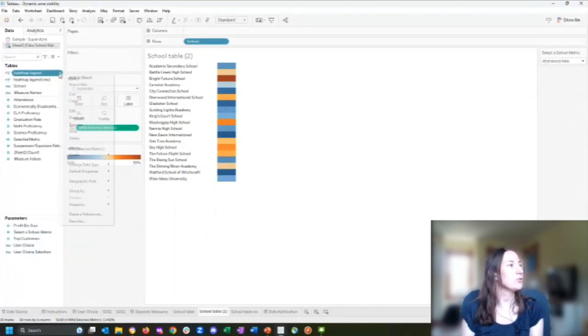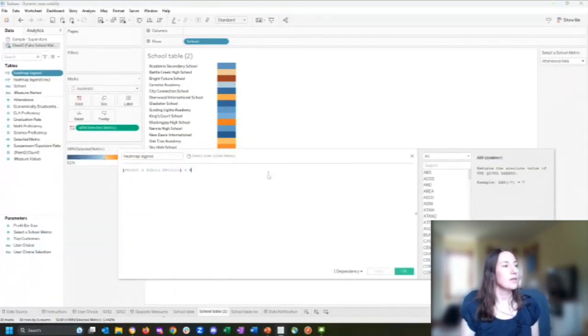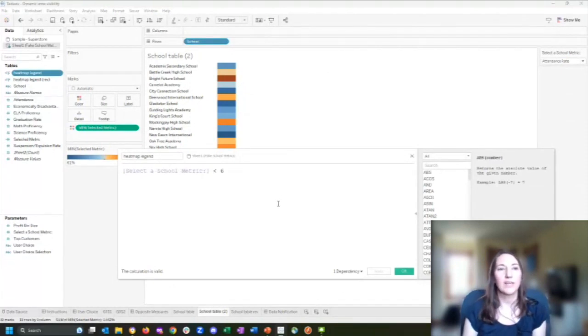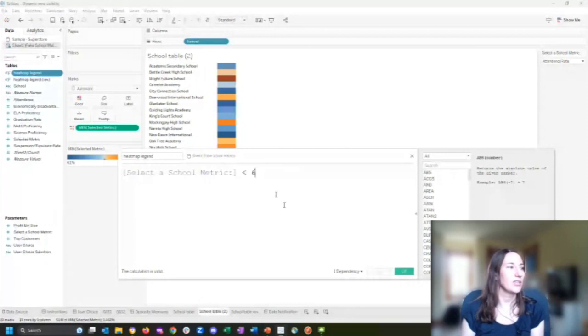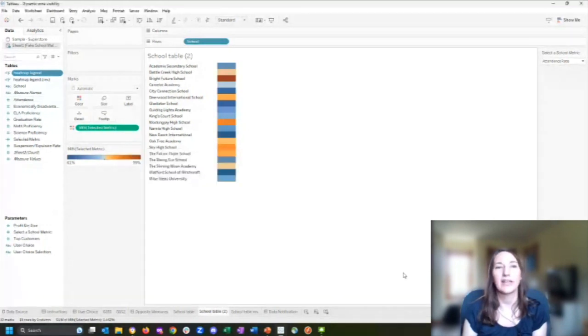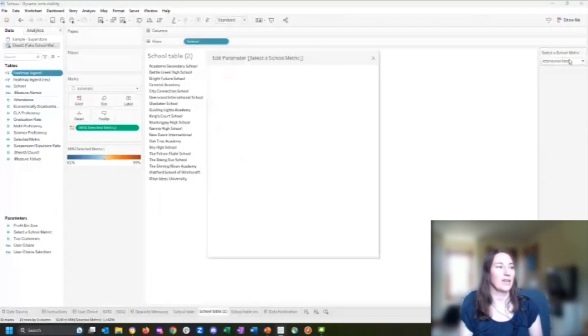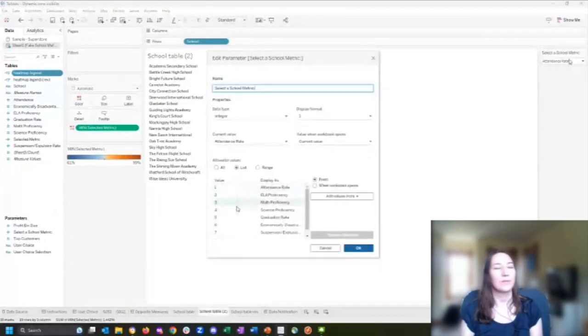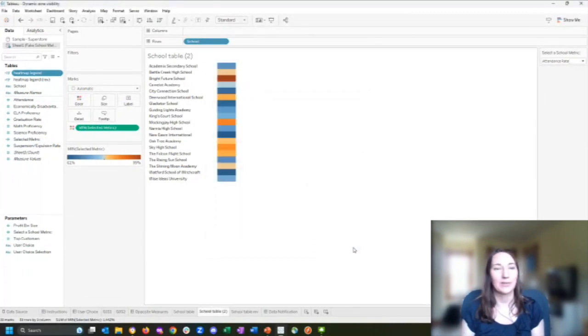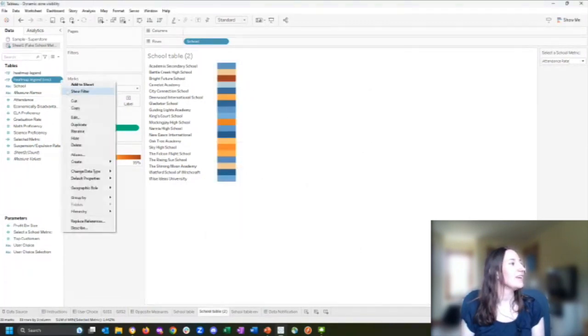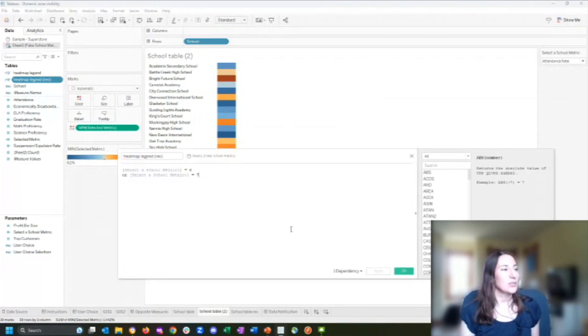So for that one, I just have 2 calculations. I've got one here, heat map legend. So since I put those in order with the ones I want to be reversed at the end, I can just say if my parameter value is less than 6, then that's one of my calculations. Oh, sorry, I should have said that my parameter is set up to be numeric just because I didn't want to type out all of those labels. So my values are 1 through 7. My labels are string. That was probably a touch confusing. Sorry about that.